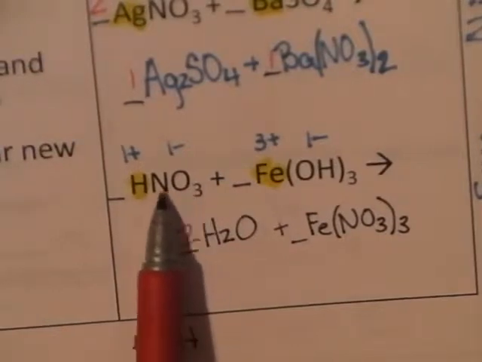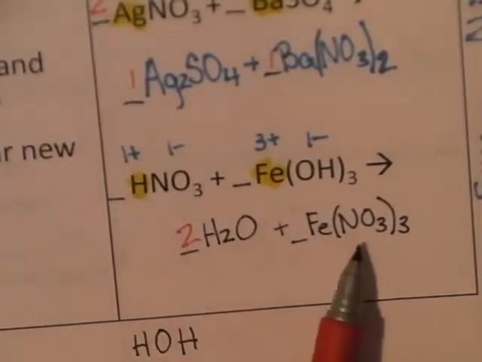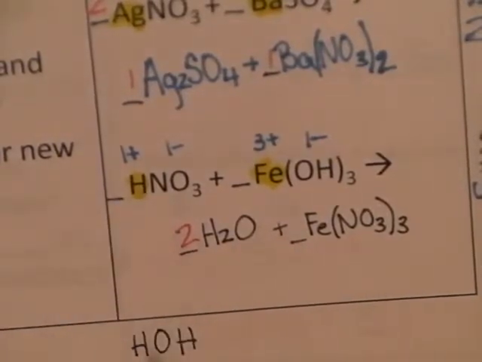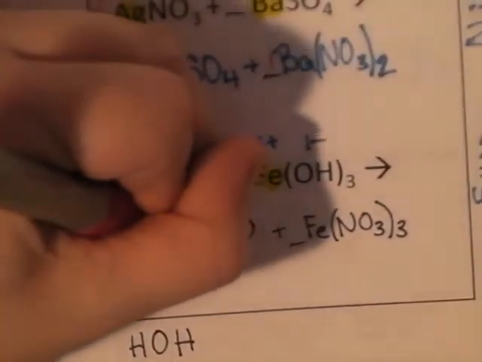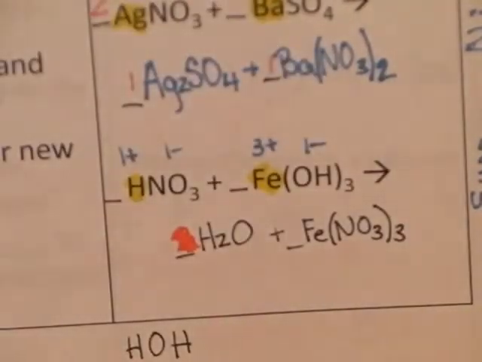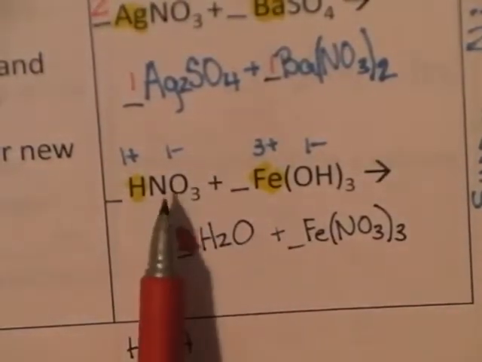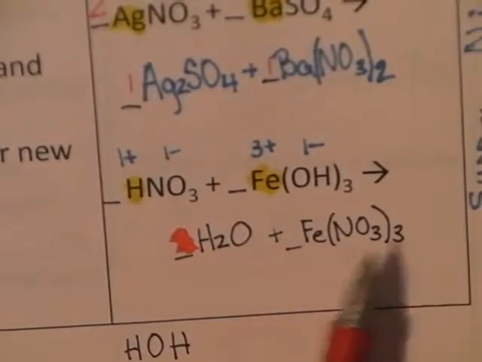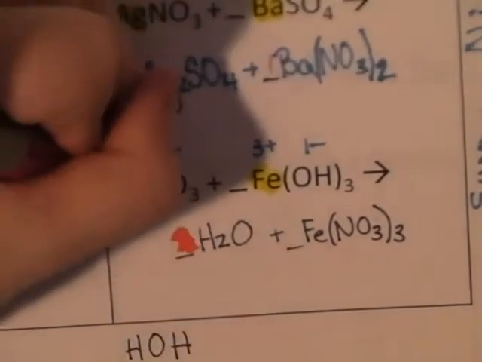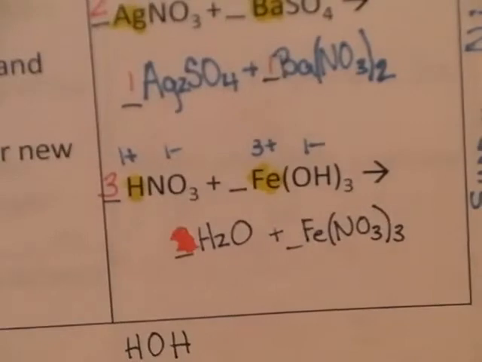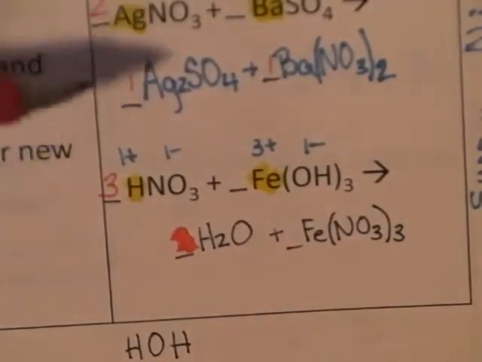How many NO3s right here? 1. And how many here? 3. Look, I broke my own rule, by the way. Nobody stopped me, because obviously I can hear you from where you are. I tried to balance hydrogen first, and what did I always tell you? Don't balance hydrogen first. Notice that's why it's wrecking my life right now. We're going to cross that 2 out. I'm sorry. Let's save that. So, NO3, 1, NO3, 3. So what do I need to put here? 3. Okay, look, I teach you well. I just don't follow my own rules sometimes.